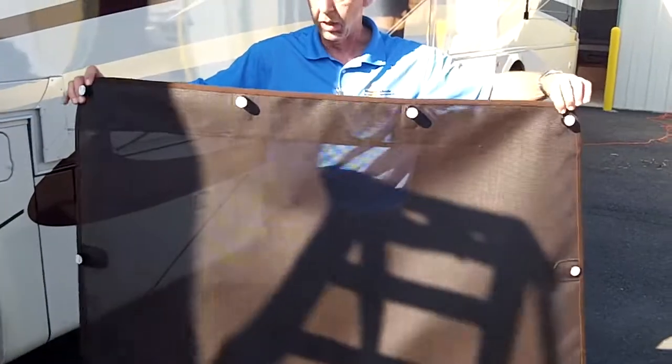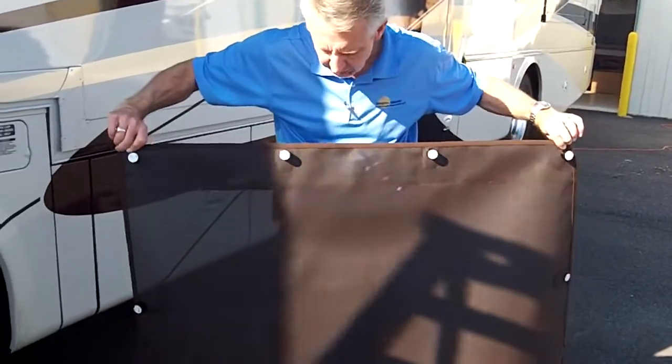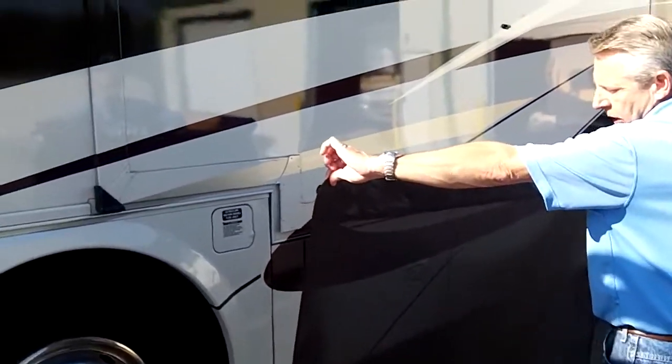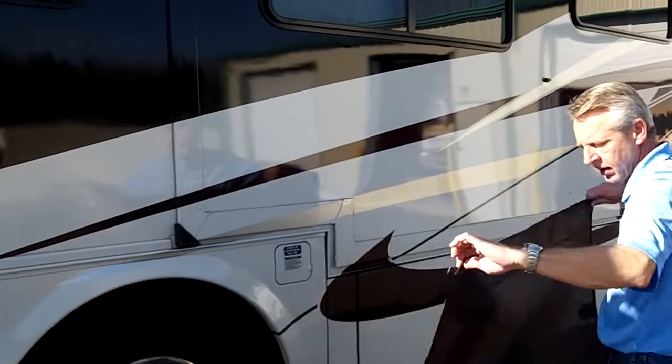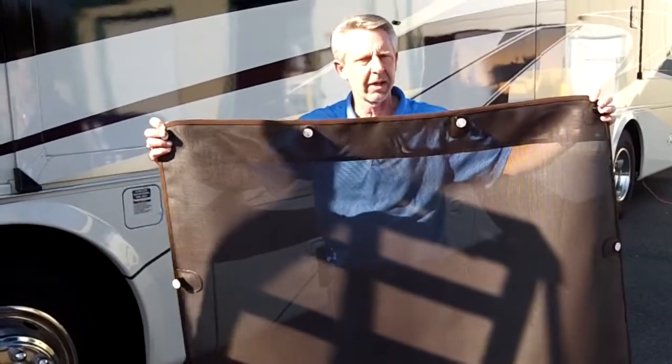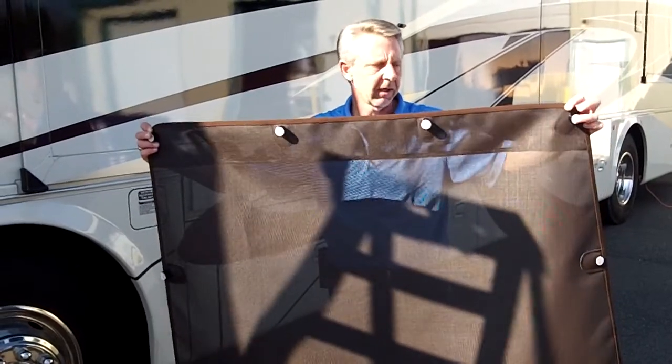Okay, so now we're going to install this shade. As you can see, all the magnets are placed on the back side. This is how the shade will go on the motorhome. And what I'm going to do is hold it up on the window, get it all centered. I'm going to peel one magnet at a time and then move along until all the magnets are placed.